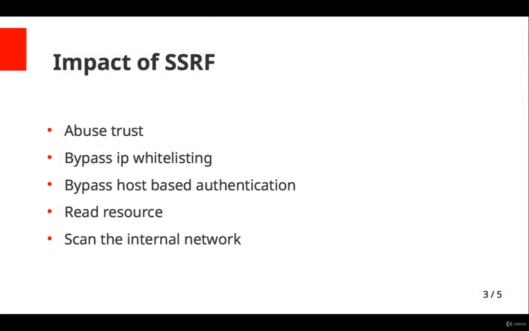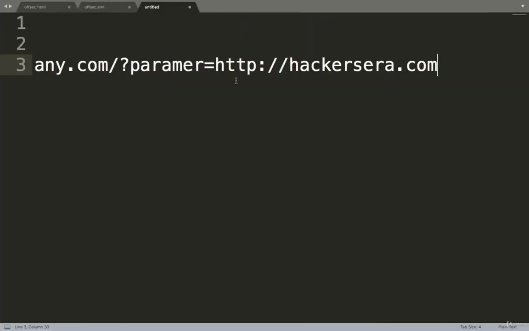You can also bypass IP whitelisting as well as host-based authentication. You can also read resources. For example, if I give a file like /etc/passwd here, and I am able to read the file, then there is an SSRF, because we are able to read a resource which is not publicly accessible.